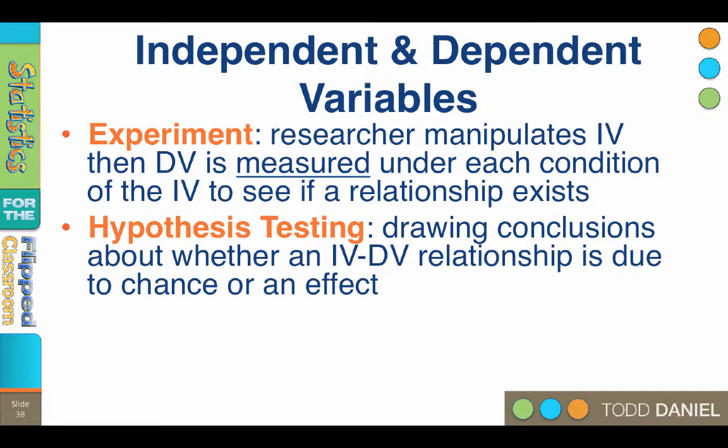For reasons I will explain later, we begin an experiment by guessing at the outcome of the dependent variable. It is kind of like betting on a horse race. You place your bet first, and then you watch what happens. In science, the win, place, or show is your hypothesis, and what we are doing is called hypothesis testing. Hypothesis testing involves drawing conclusions or inferences about whether the relationship between the independent variable and the dependent variable is more likely due to random chance or due to a true effect.